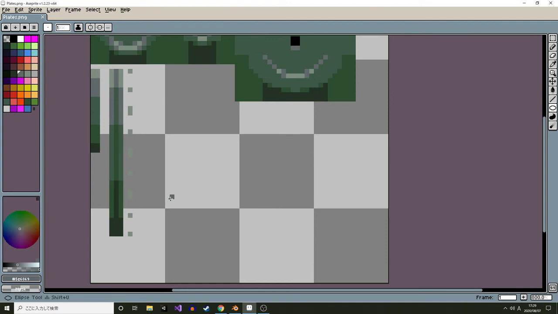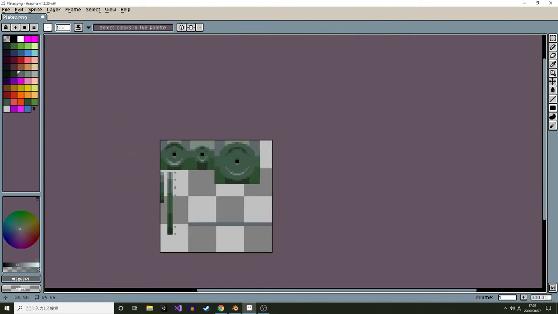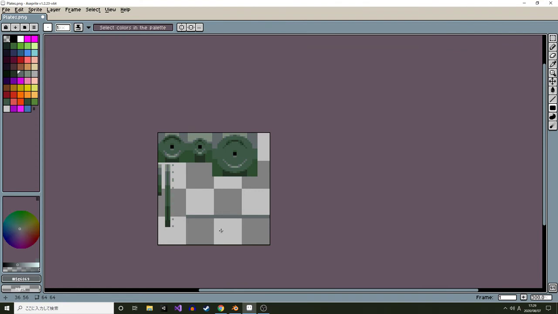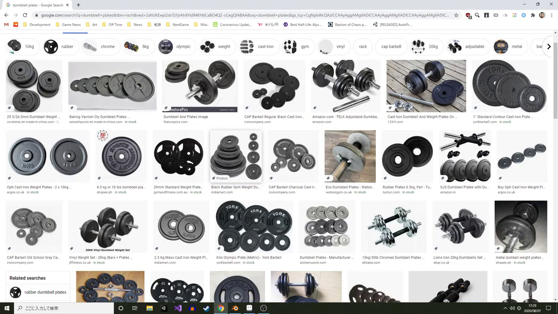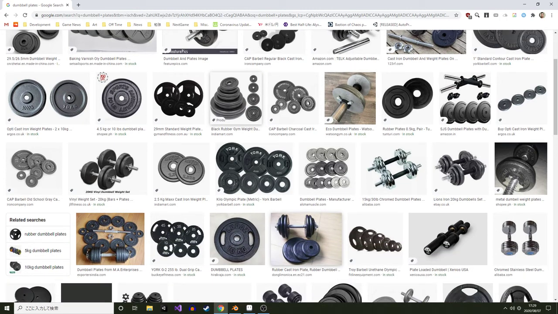So there you go. There's my extremely realistic bar image. It should have collars and stuff on it, I suppose. It's got knurling in the middle, and then it's got these.